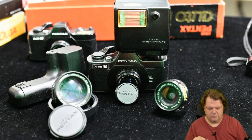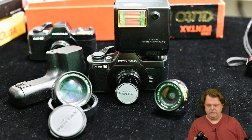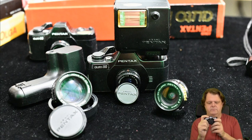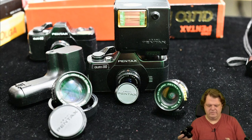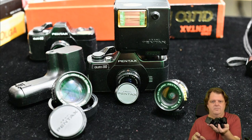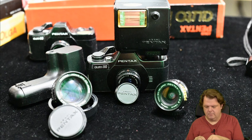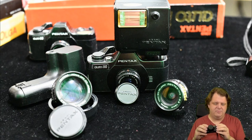And the little power winder, which is nice to have on there just for the extra grip support. I don't know how much I'll use it, because it adds enough support that I'd like it, but it also adds bulk to the little kit. Like I showed you guys, everything fits in the palm of your hand with no trouble. If you throw it in a couple of pockets, you're good. You have a full camera kit. So, by far, that is my favorite camera at the moment.